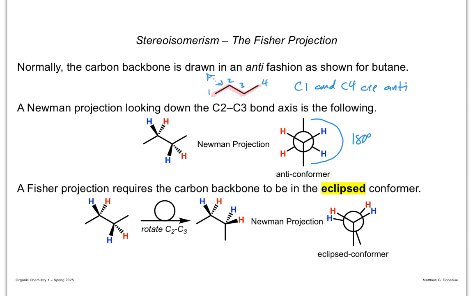So the greens are the methyl groups, the blue hydrogens are towards you, the reds are away. So you're looking at the molecule in one perspective. And then over here where it says anti-conformer, all we're doing is just rotating it like that. So you can see the blues are on the right, the reds are on the left. And then down below, again, the green relationship is 180 degrees anti.